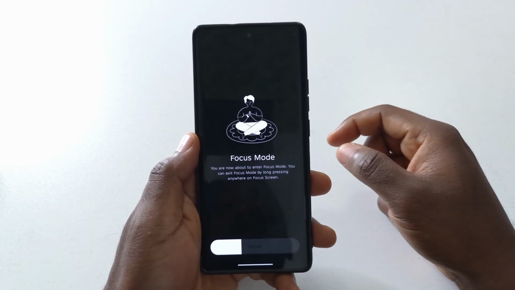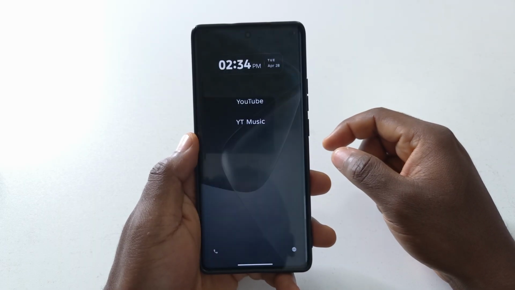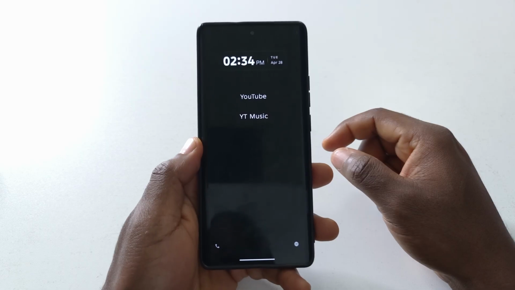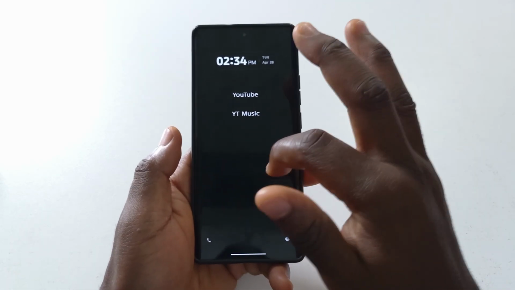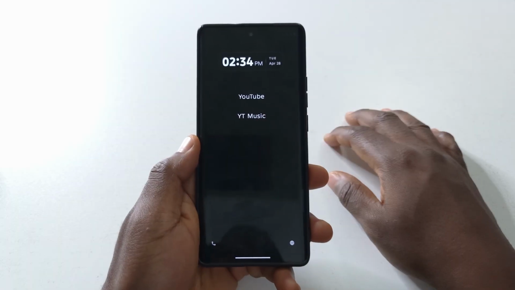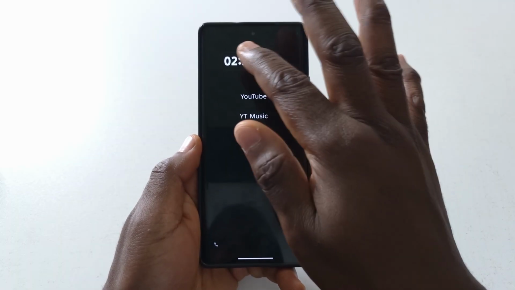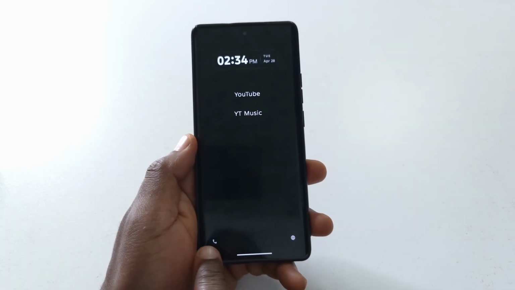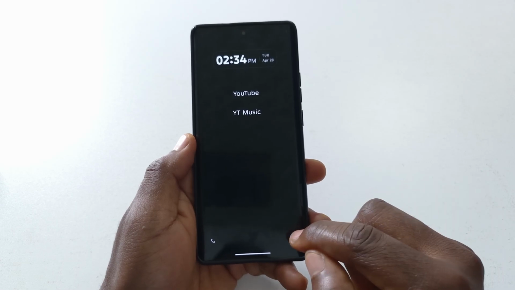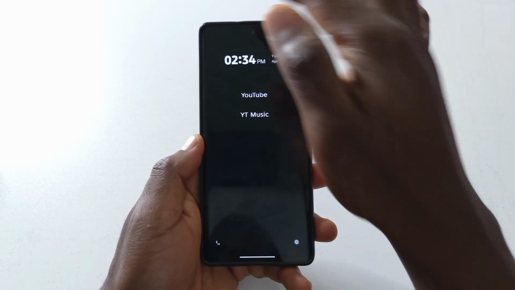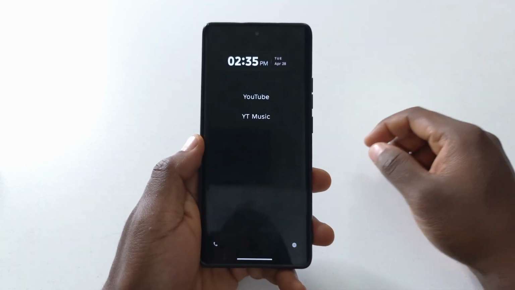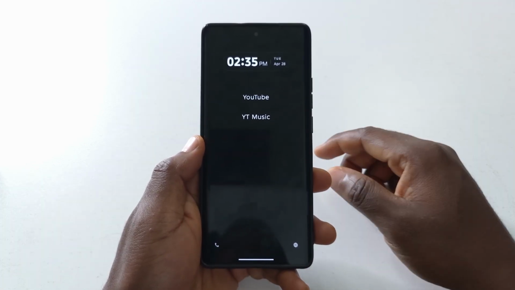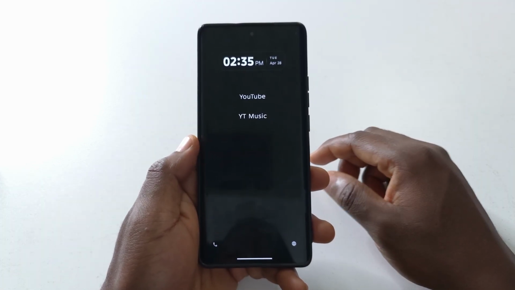and it's going to say you're now entering focus mode. And this is what your home screen is going to look like. So you can't access any apps. You only have YouTube and YouTube Music, and then the time. And down here you have your phone calls and your browser. So you won't even see notifications unless you swipe down to check. So if the icon is not there, then maybe you're not going to feel the need to swipe down to view your notifications. So that's it.